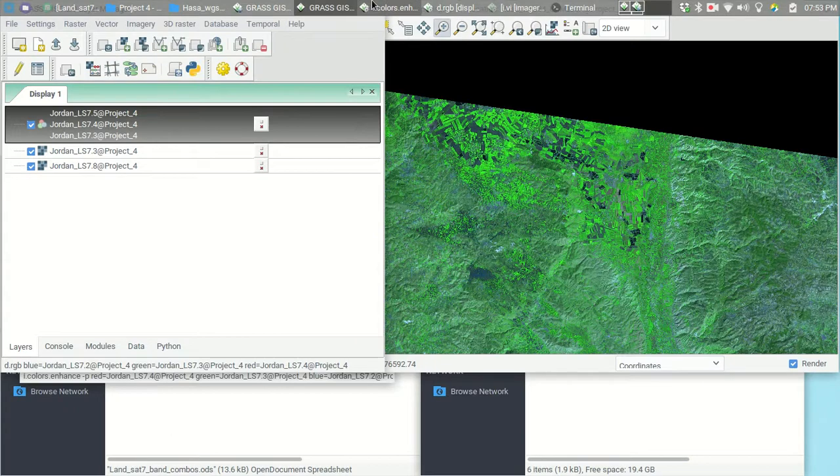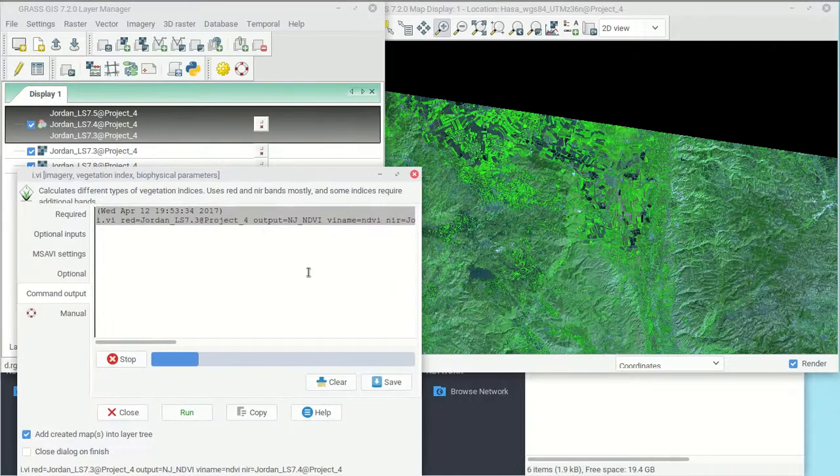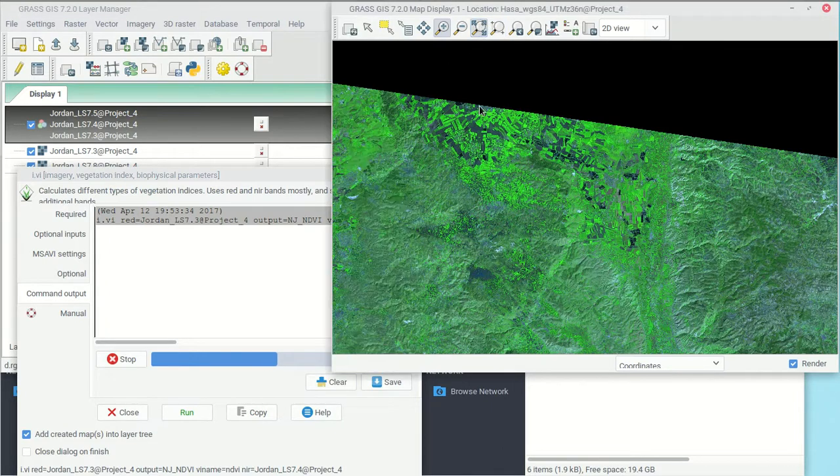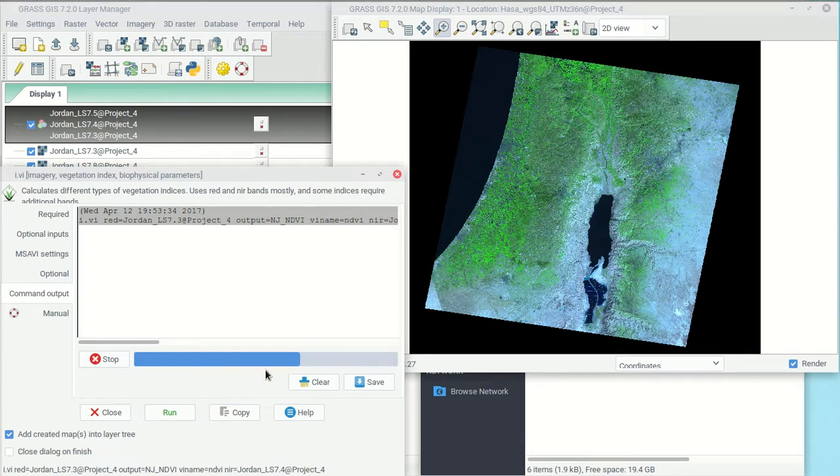And we let it chug away. It may take a while on your computer if your computer is slow, like my little laptop here. On the computers in the lab, this will go quite a bit faster. I'm going to zoom back out. We're doing this for basically all of northern Jordan, so it's a lot for my little computer to handle. If this is trouble for you, you can definitely zoom in on a part and reset your computational region. We're going to do that before we do the Pansharpening, because that's really quite computationally intensive. Okay, so it's getting close.